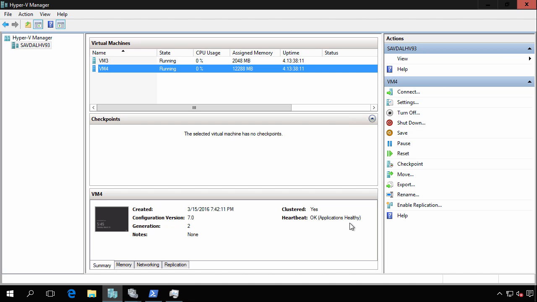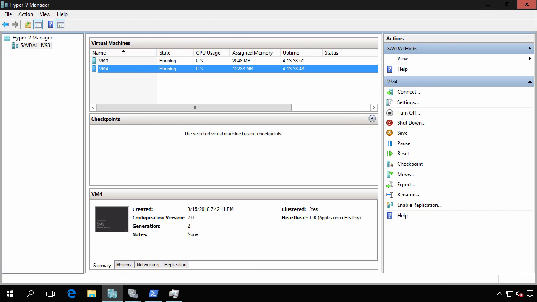And the functionality of what we should see is this. So compute resiliency says, look, if I drop out of the cluster, give me a while. Don't make me lose my VM straight away. So by default, for 4 minutes, it will continue running its VM. So even though it dropped out of the cluster, we're saying, look, let's give it a while. Let's make sure this isn't just transitory. So it will continue running. So we should see VM4 continue running. VM3 is going to lose access to its storage, but instead of crashing, it's going to stun. It's going to pause that virtual machine.